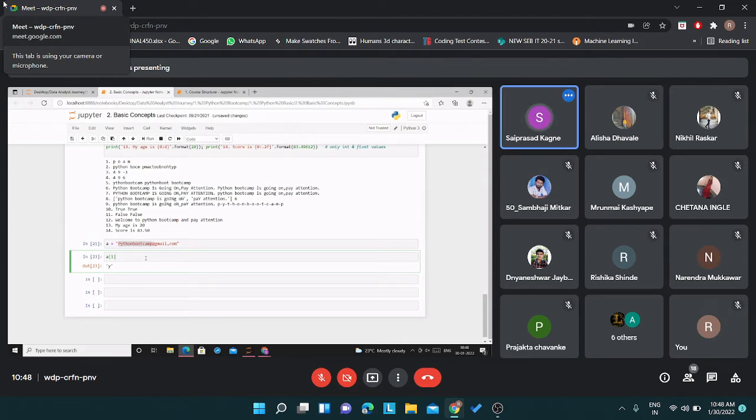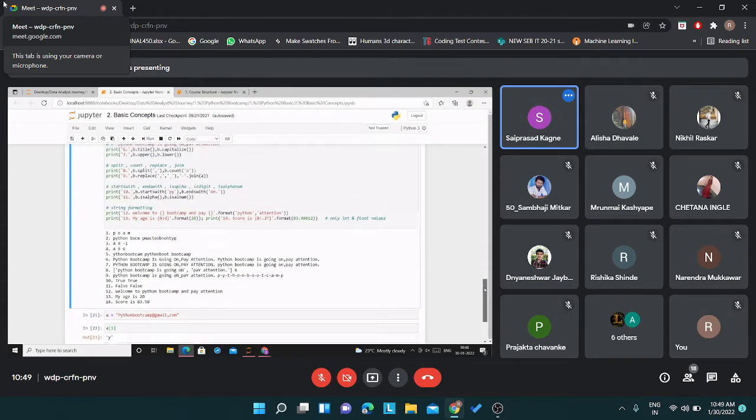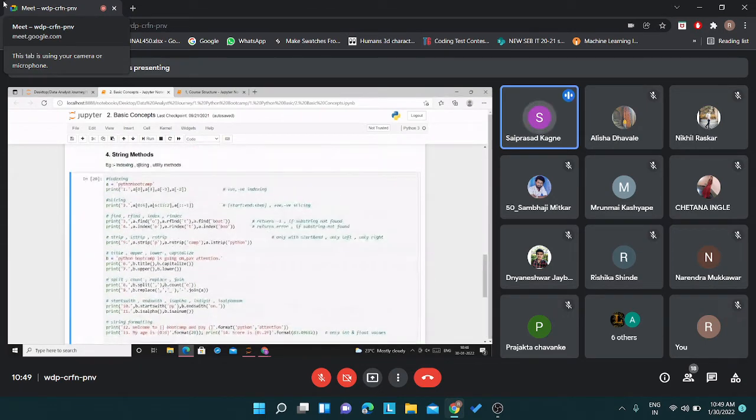You only want the first name of the email, because the @gmail.com remains the same for all the users. You cannot do that manually because it will take lots of time. In order to do that, you have to use string methods. Can anyone tell me how you can do that? Sir, by using an if else statement we can do that. Yes, we can, but it will take a large piece of code. The easy option is to use the string methods.